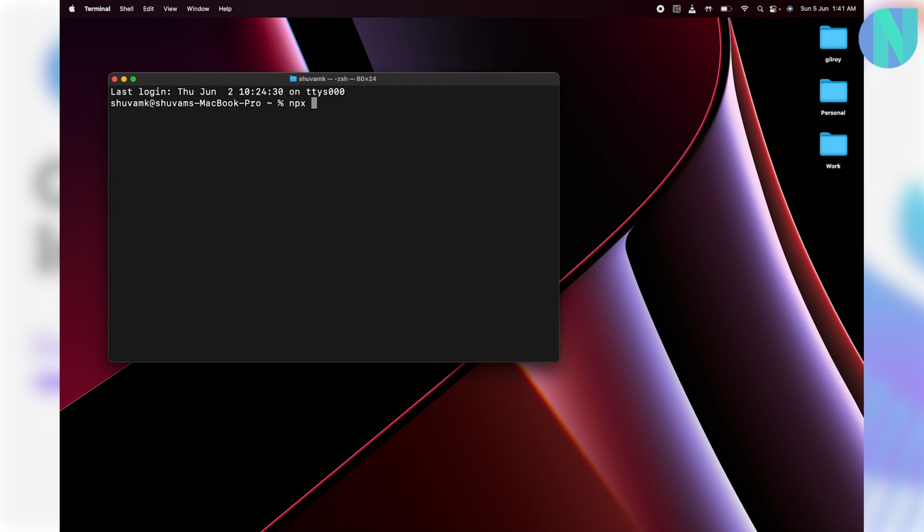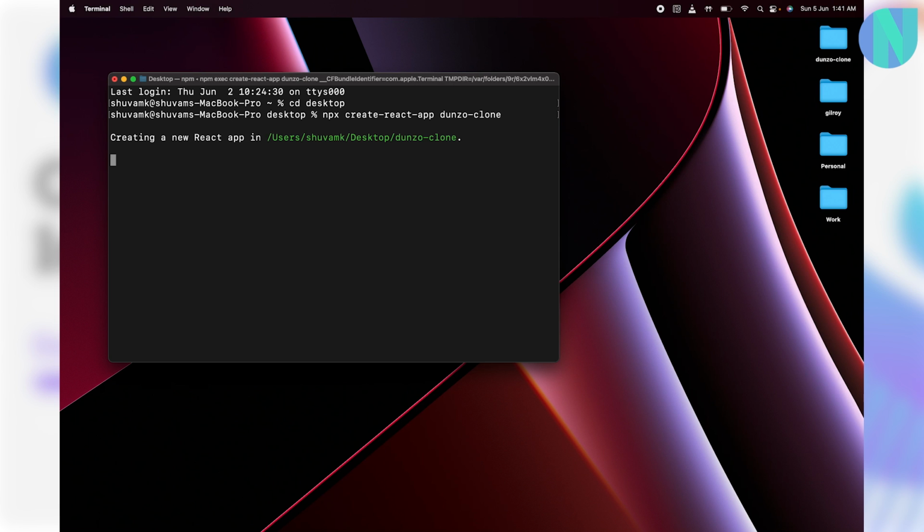You can start from scratch, but it is advisable by all the developers basically: if you're using React, use create-react-app. It reduces your work and gives you a ready-made template to work with ReactJS. So we'll say create-react-app, but before this, let's go to the directory where we want to create this project. So I'll just go to my desktop, and on my desktop, I'll say npx create-react-app, and I'll name it dunzo-clone.